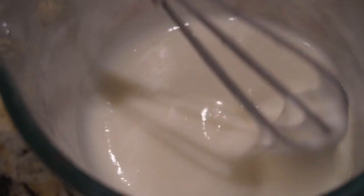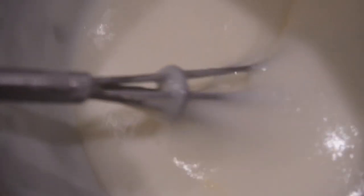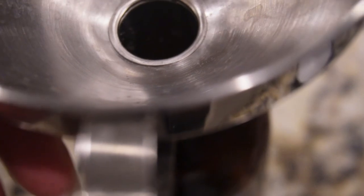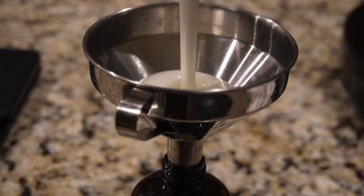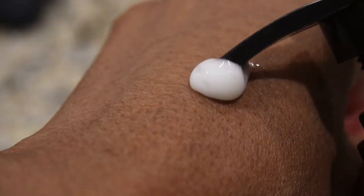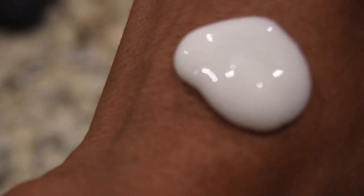With any hair regimen, you want to be consistent — that's really the key. Being gentle, being consistent, and also keeping a hair log of when your wash day is, when your next protective style is, and checking in on your hair. That is what has grown my hair. Some parts are hip length, the majority are waist length, some are mid-back length, and my bangs are about armpit length.